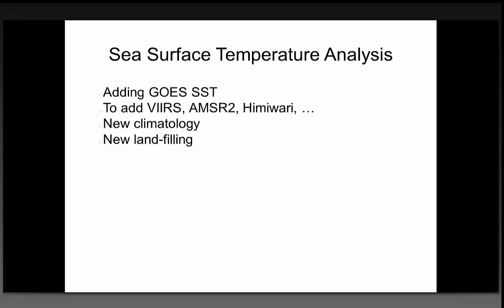Coming down the line will be VIIRS, AMSR2, Himawari SSTs. We've also got a new climatology, which should help us with areas that we don't observe for extended periods. And new processes for giving temperatures over the land, which is a problem as mesoscale models get ever finer, but the SST analysis grid is still at its current 10 or so kilometer resolution, 12 degrees. And Sam Benjamin, Jeff DeMego, and I have been talking about these things for a while and still hope to get direct analysis everywhere.